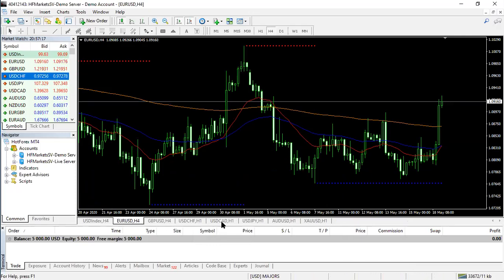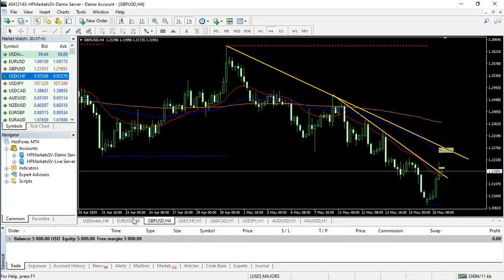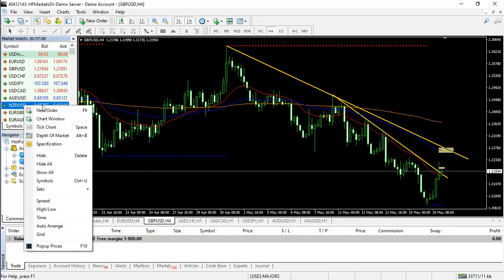Because when you understand how to trade these major currencies, you can take gold as a side, but gold will make you lose motivation or give you a lot of motivation. But it's good to trade it so that you understand the market. So these are the major currencies. Focus on EUR/USD, GBP/USD, USD/CHF, USD/CAD, USD/JPY, AUD/USD, and there is NZD/USD.